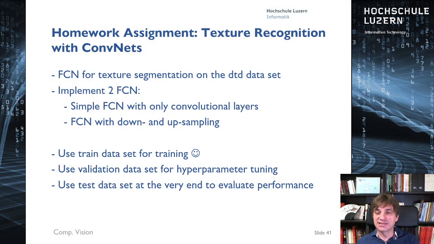Then the exercise today will be rather smaller, so that you work a little bit more with that example dataset to get your first network up and running. So you should convert your example to 5 classes so that you see how you can train a fully convolutional neural network for different classes. And then the homework, which is also available in a detailed description on Moodle, is homework until the end of the lecture, where you should use a fully convolutional neural network on this describable textures dataset.